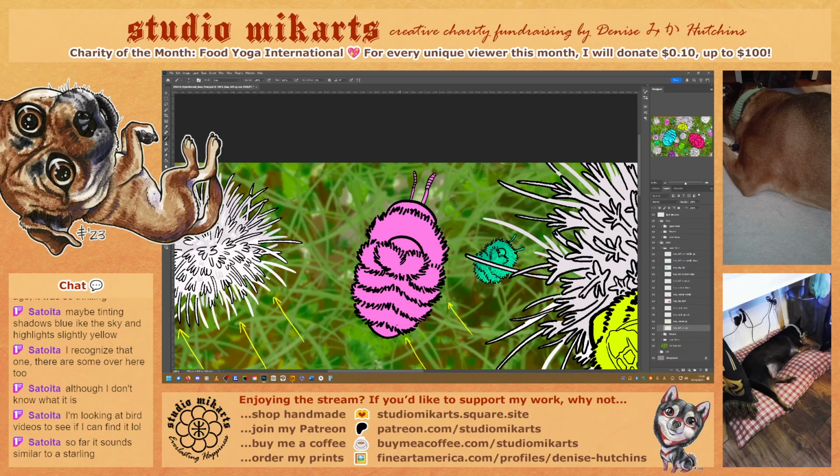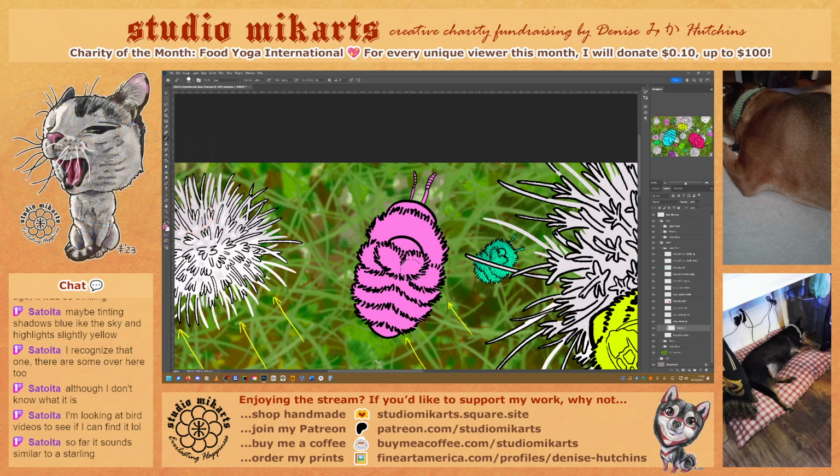Alright, the sun's coming from this direction. Oh, let's make it much bigger. We need it much bigger. Whoa! No! I erased it! No, no, no, no, no. Okay, I forgot a whole step. Make a new layer. Then clip it to the base layer. And also change the blending mode on my brush to normal. There. Oh, that's better. Woo!